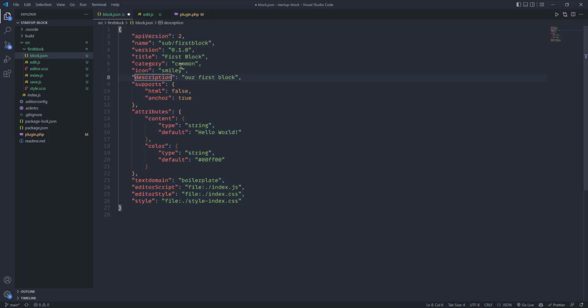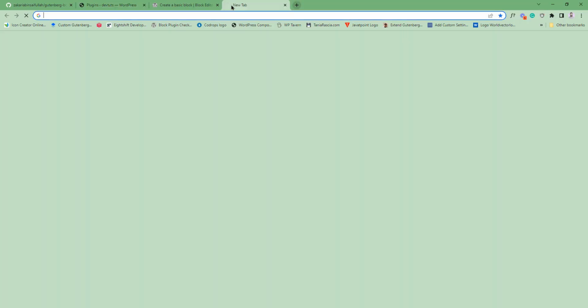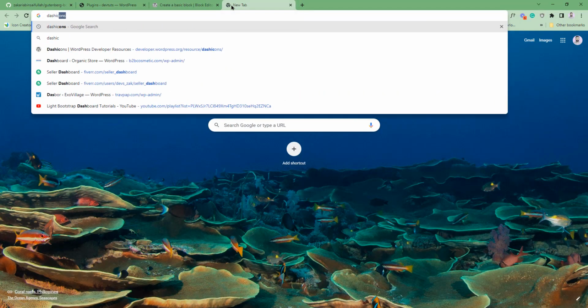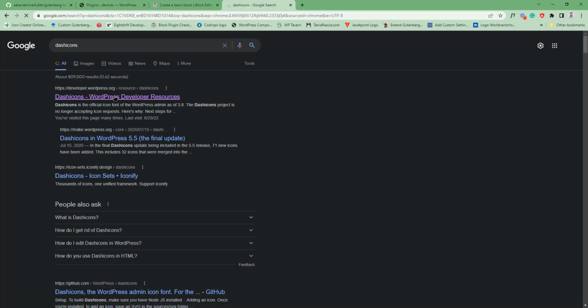So I'm giving the title first block. There is a category. I'm keeping it to the common category. You can also change the icon, like you can use image or table. If you search for the dash icons, you will see all of these icons.